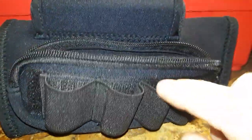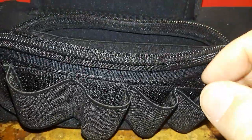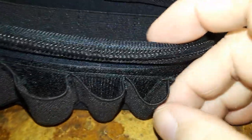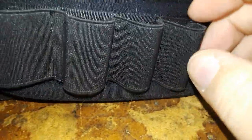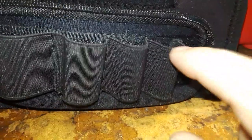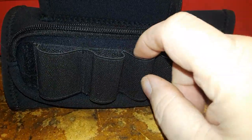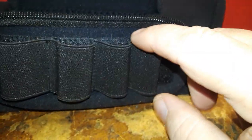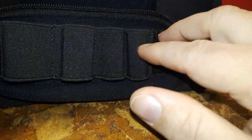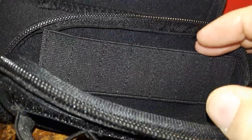As you can tell with the sewing on the shotgun pouch shell holders, they are not even. It only holds four, which is fine, but this one's tighter, this one's a little looser — it's like small, medium, large, extra large. It's like a .410, 20 gauge, 12 gauge, and 10 gauge situation. Obviously done as a mistake. All the ones for the rifle are even, so that's a good thing.